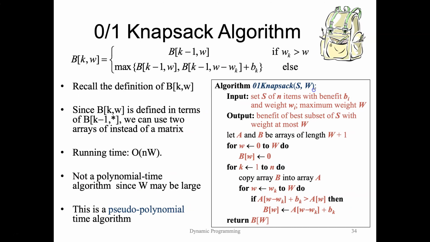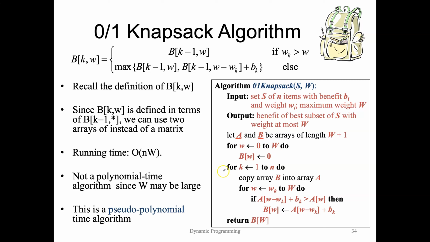We're given some sequence S, which has n items. We have a weight, capital W, which is the capacity of our backpack. And then, rather than maintaining that full table, we're just going to maintain 2 arrays. This will keep track for us of the last 2 rows, B_k and B_{k-1}, since we don't need the remainder of this. So just like we did in the previous slide, we'll initialize: if we have weight 0, then definitely we don't have to fill anything in there. And for our first array, if we don't take any items, we won't get any money.